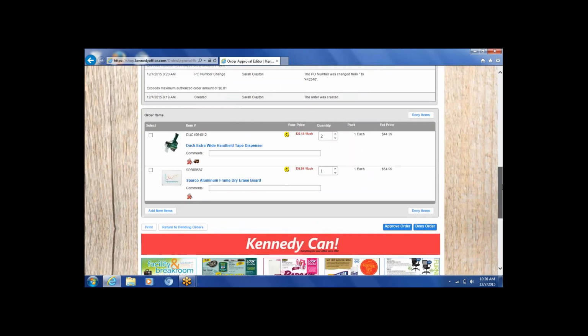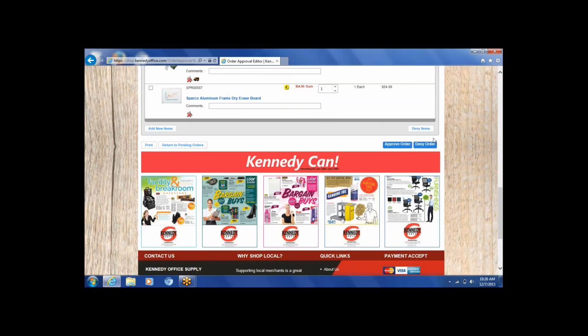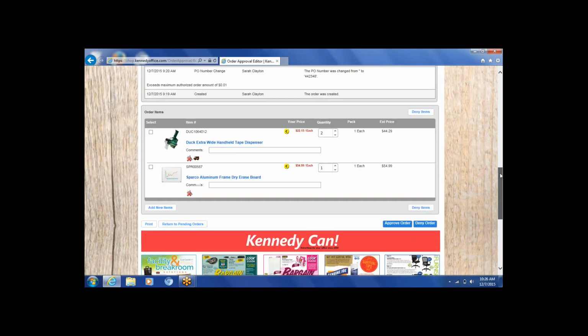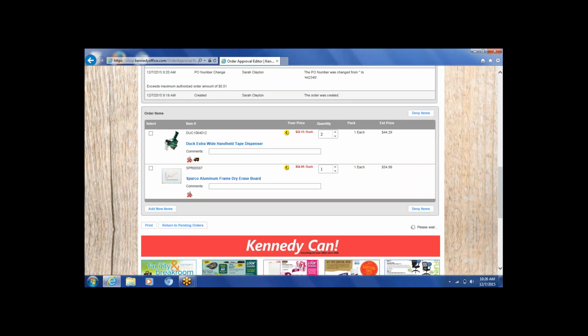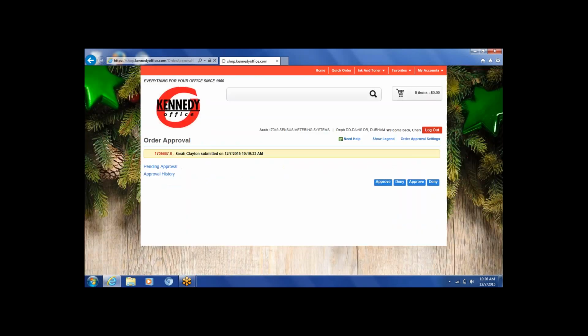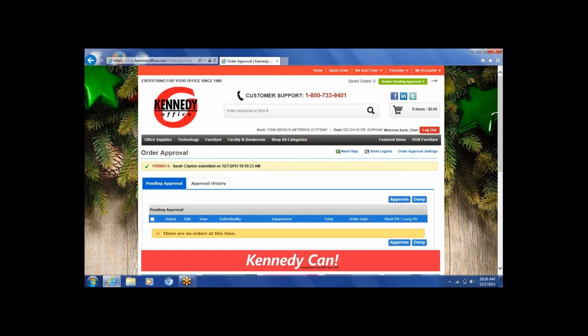Okay. All right. So at the end, once changes have been made, Sherry or whoever the senior buyer is can approve the order. And an email goes back to the junior buyer letting him know that the order has been approved. And also then it goes on through to the actual order. So now that has been ordered and will be delivered next day as long as it's in stock items.